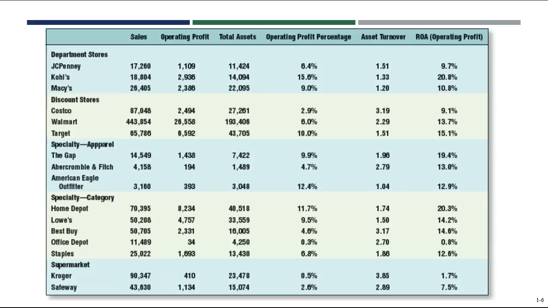So I want you to look at that chart, and I want you to think about their financial measures. So how do department stores compare to discount stores, compare to specialty stores and supermarkets? And try to determine which part of the strategic profit model each of these different types of retailers should focus on. If I'm JCPenney, should I be focusing on profit management, or should I be focusing on asset management? So you can think about that and talk about your thoughts in the chapter 6 discussion boards.